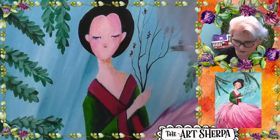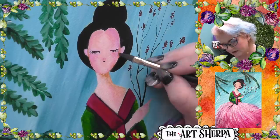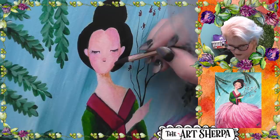Soft, soft, soft. If it gets too strong, you just come back and you work it back. Okay. Wherever anything gets too strong, just tap it back. There we go. Now, the lips.